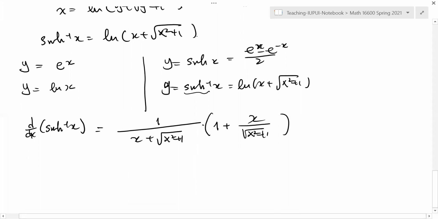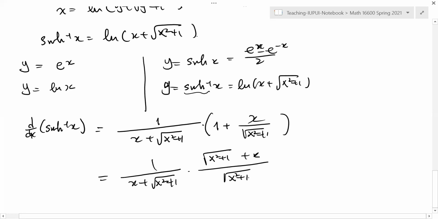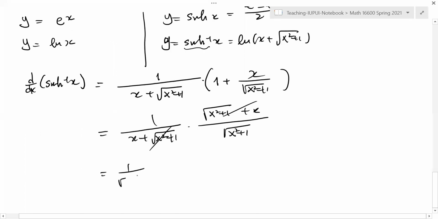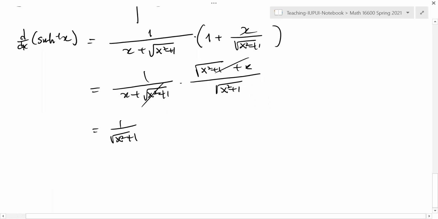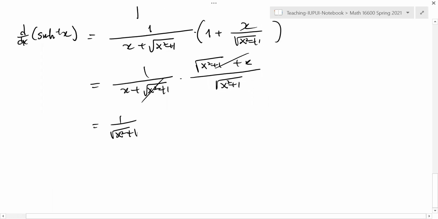Now you simplify it. You combine those two terms on the left and the right hand side. You get the square root of x squared plus 1 plus x. And you realize that this cancels out. Wow. Finally, you only get the square root of x squared plus 1. So that's great. That's what we want. And we find out the reason we want to introduce the hyperbolic sine x, now it's pretty clear. We want to find an antiderivative of 1 over the square root of x squared plus 1.